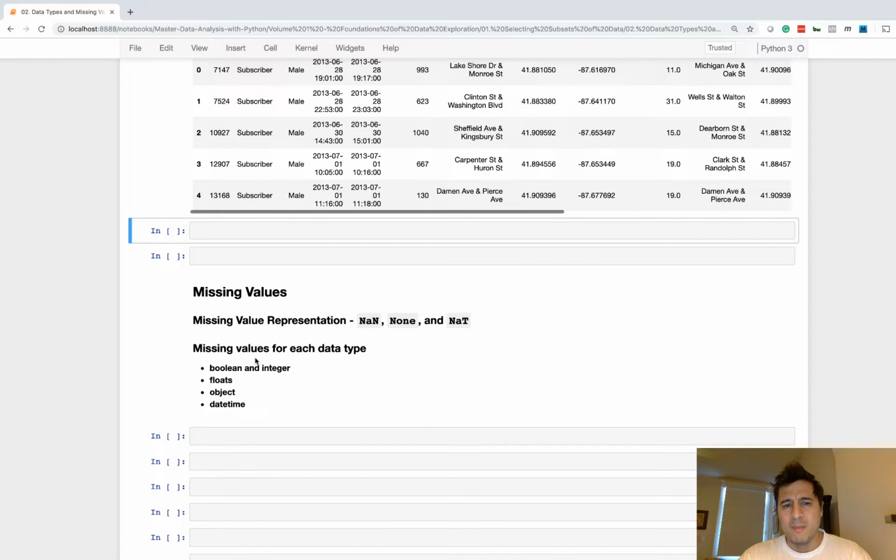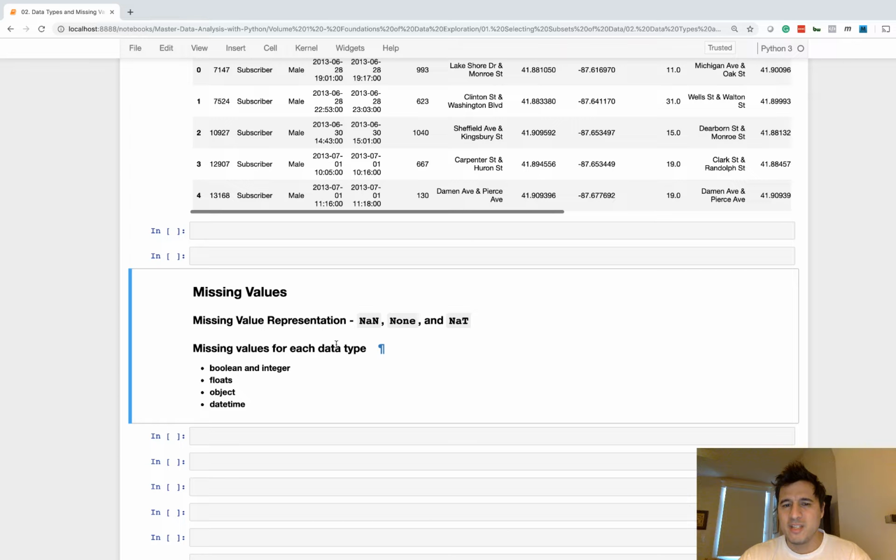Pandas represents missing values with actually three separate objects. So this is a little confusing again. There's not just one missing value representation. There are three different ones for different data types. Let's begin with the Boolean and integer data types. These actually have no missing value representation.